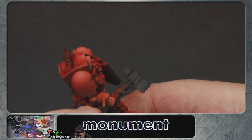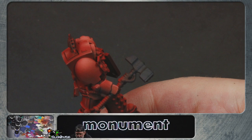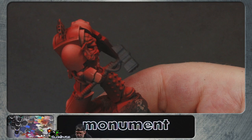Put a little bit of shine down the length of the cylinder of the arm here. Trying to haze it by not having much paint on the brush at all. I don't want this to be super visible, but just brighten up right as it hits the cuff there.